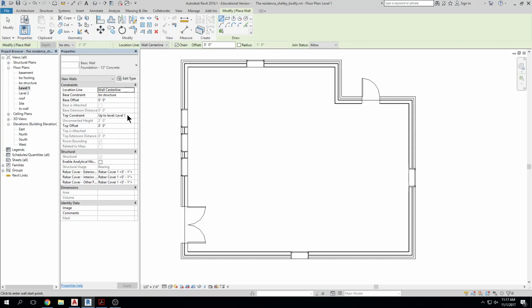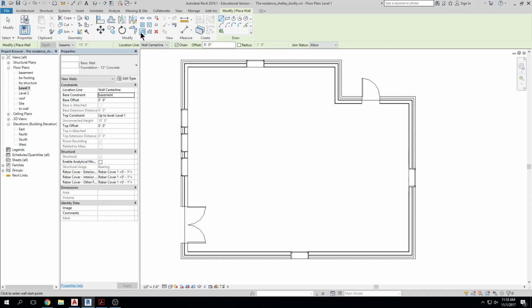So we do still have a base and a top constraint, but it's moving in the downward direction as opposed to the upward direction. So I have my base constraint and I have my top constraint. My top constraint will still be level 1. My base constraint is going to be that basement level that I generated, okay? And that's really all I need to do at this point.